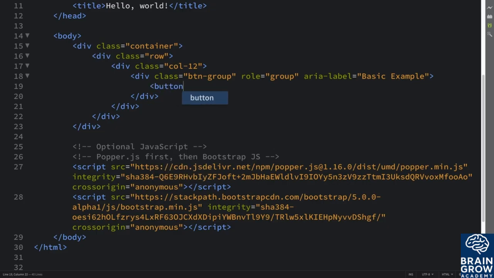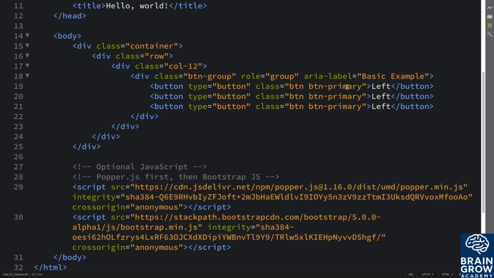We're going to put a button here, and I'm going to have a type, not b button, but I'm going to have some classes. Now, again, this is just normal button stuff. So I'm going to put btn primary for the theme color system, and I'm going to put left as a text, and I'll just see why I'm doing that in a second. Yeah, but you can put whatever you want. I'm going to put 3 different ones in this group. You can put as many as you want. You can put 2, 3, 4, 20, I guess.